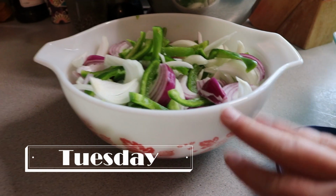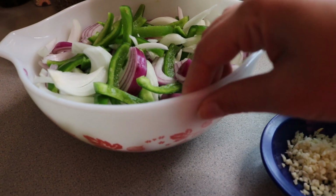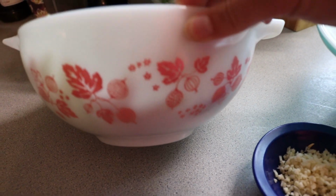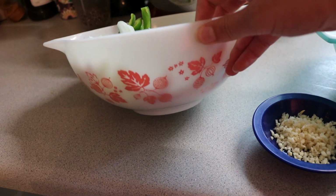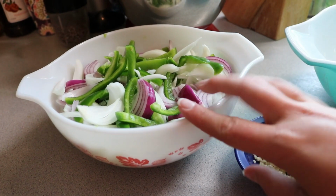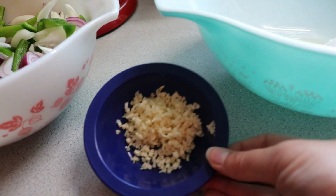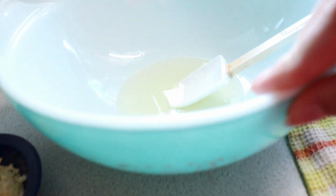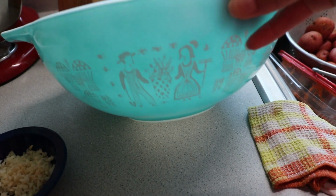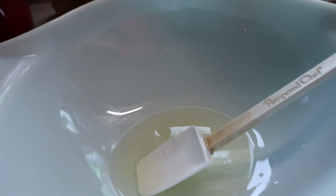So in this bowl we just chopped up some bell peppers and onions, and we're using my little gooseberry bowl that I got this week. I absolutely love Pyrex bowls. We came in and used it for dinner. And then in this bowl we've minced up some garlic just finely. And then this is another one of my Pyrex bowls that I absolutely love. We've just got some oil in it to mix up the potatoes.